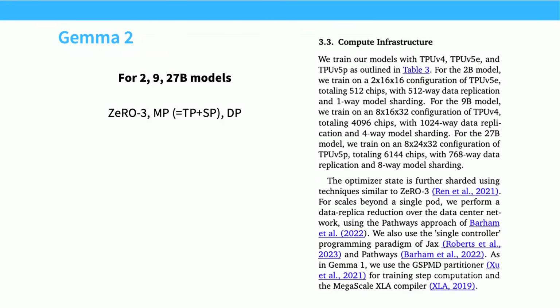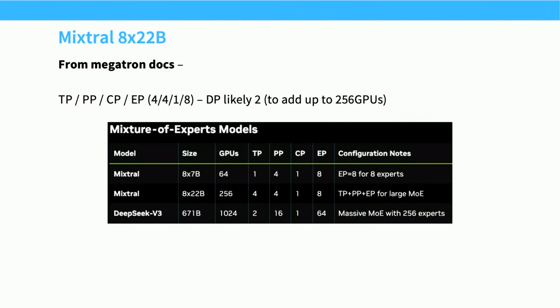Gemma 2, which is a Google open source model, has FSDP plus tensor parallel and sequence parallel, and uses these two strategies only. The reason why I brought up Gemma 2 is, as far as I understand, this is basically a realization of the Google claim that for TPUs, you don't need to do pipelines. You just take a really big toroidal mesh and you do tensor parallel over that big mesh network that you have. Unclear whether this can scale out forever. That has always been a little bit less clear to me, but at least at the Gemma scales, this is definitely the case.